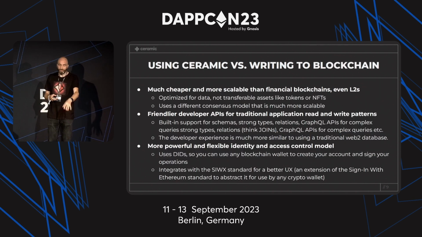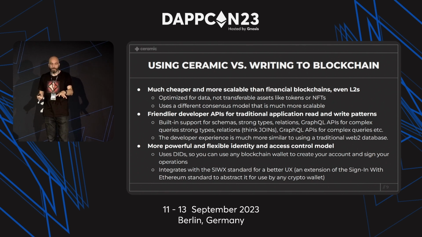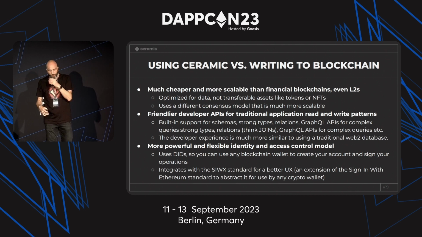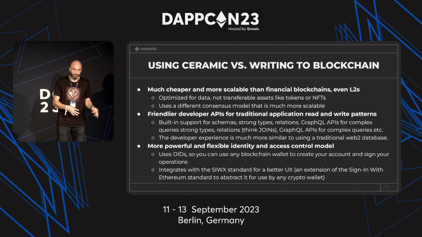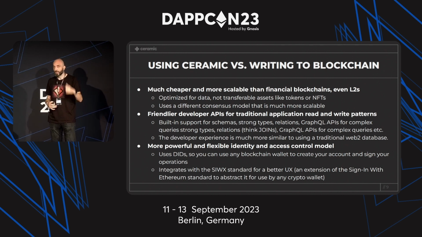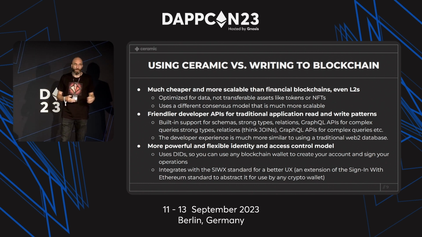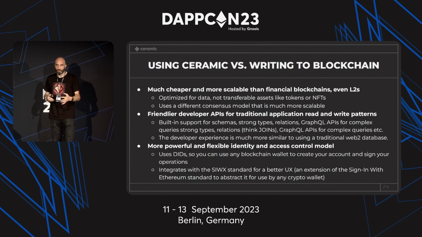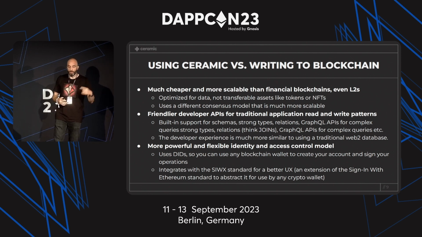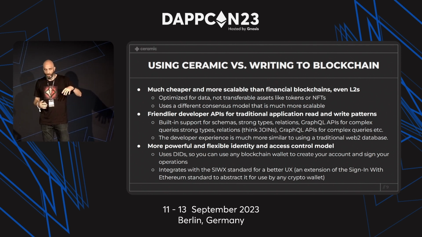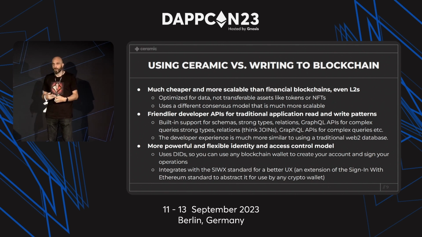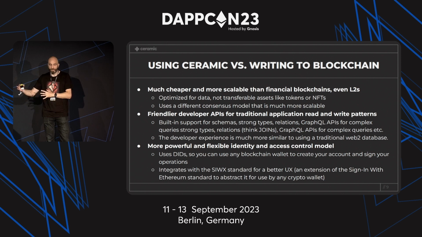I covered most of that already, how it's similar and different to writing to blockchain rather than using Ceramic. It's cheaper, more scalable, and much faster. It's almost like Web 2 databases right now. The goal is to have performance be as close as possible to reading and writing to a cloud database.